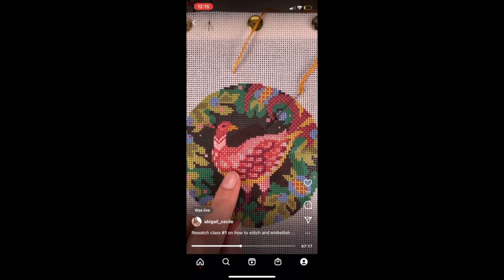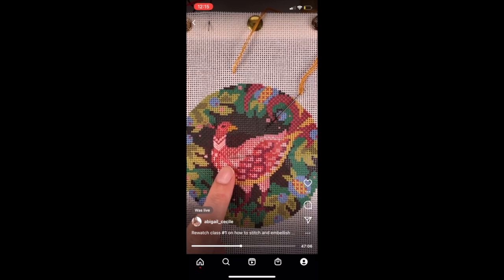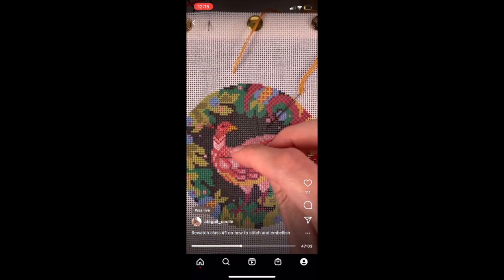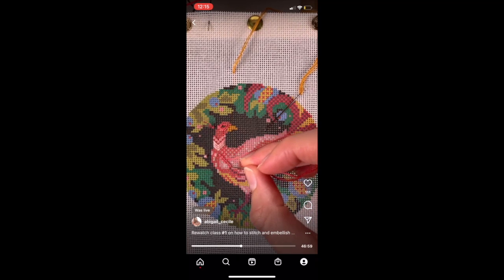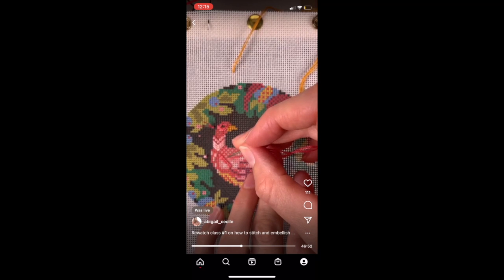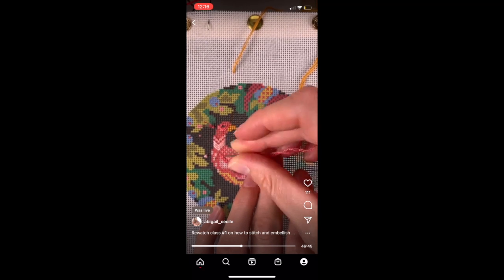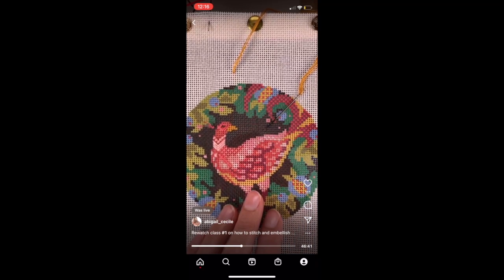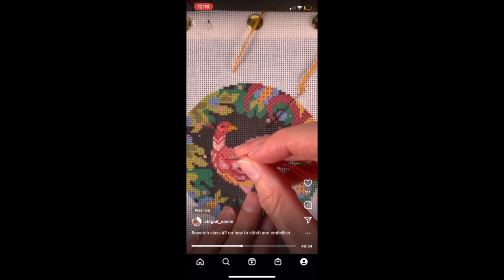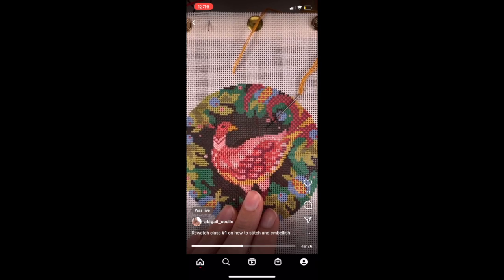And then, okay, so we're going to want to get past all of this stitch detailing in here, these dots here, and we're going to want to come down to here and start our second row, and we're going to do the exact same thing we did on the first row. So over 2 intersections, but this time it's actually going to meet up in the same hole as the outside of the V. And then 1 intersection down from our last stitch, and then over 2, that's going to meet up in sort of the upward arm of the V, if that makes sense, same hole. So everything's joining up in the same hole.